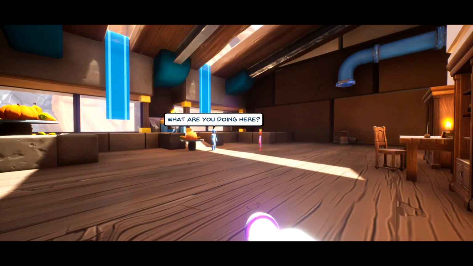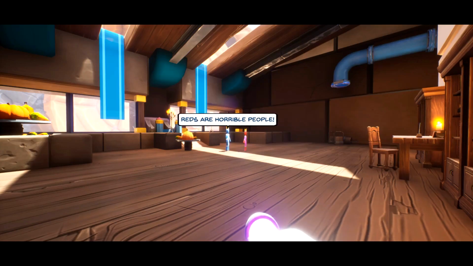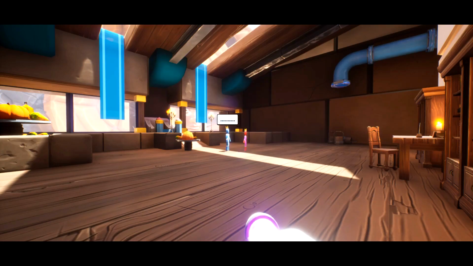Paul. Fanny. What are you doing here? Why are you doing this to us? What are you talking about? The water pipe. Oh, that. All blues agreed that reds deserve no more water. Are you still telling your people those made-up stories about us? Oh. Reds are horrible people. You still think I chose your brother over you because he is red? I loved you. I left you because you were a jerk to me. Not because you're blue. But... your brother Pavo is really sweet to everyone. How can twin brothers be so different?